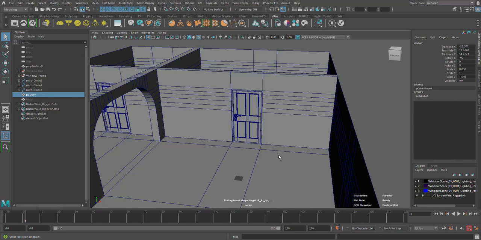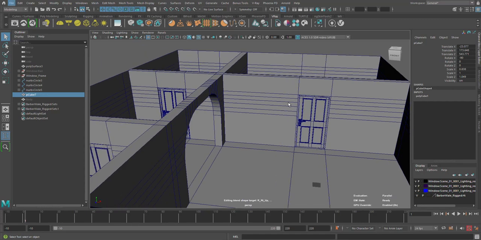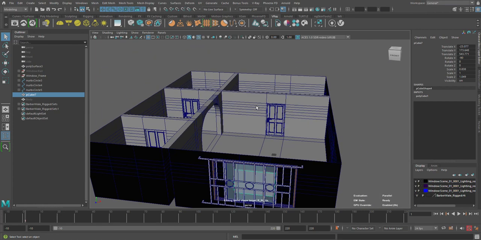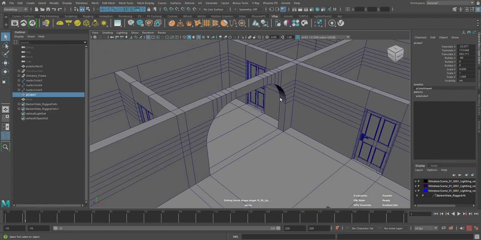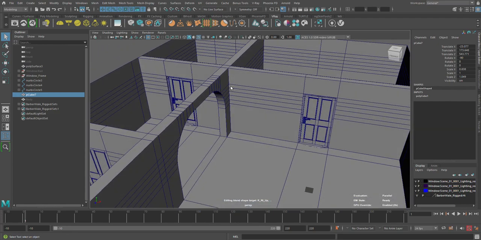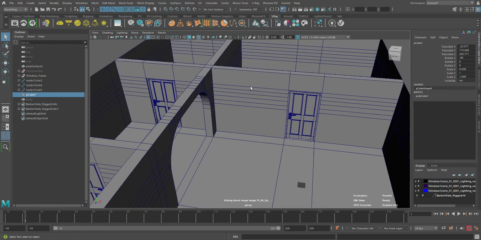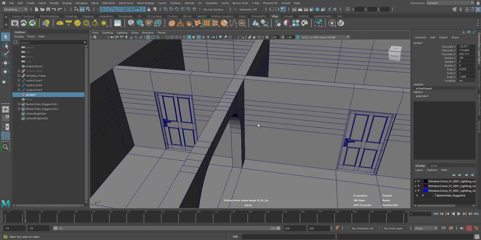Hi, welcome back. One of the important things to check for when we are modeling interior scenes like these is that you can always try to import your own characters, or whatever it will be used for. If, for example, this is going to be used for production and there will be characters in the scene, import them in and see the relative size of your object or your environment, like the doors and the windows.